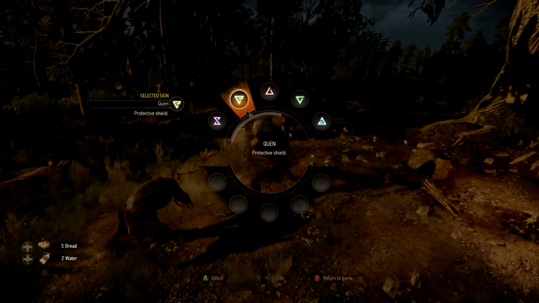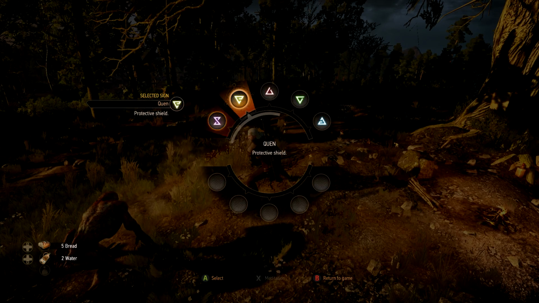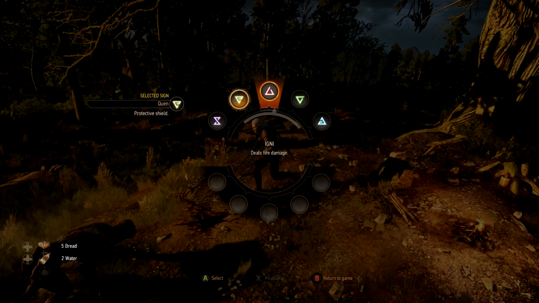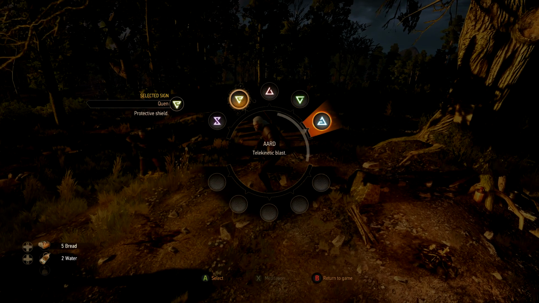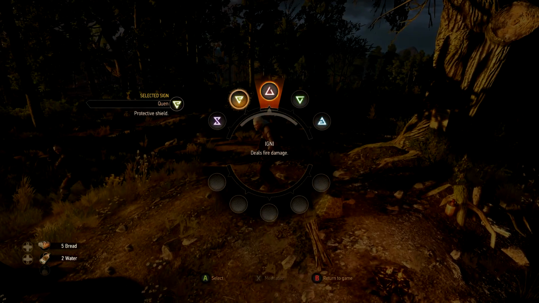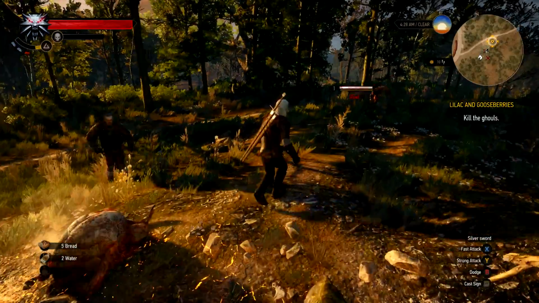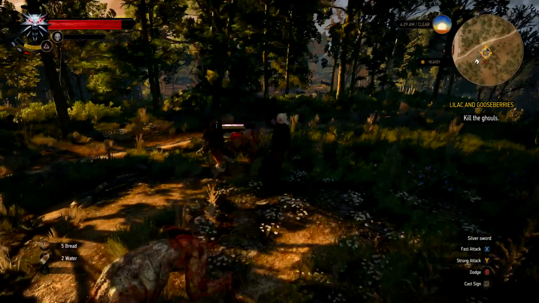Alright, now that being said, let's take a look at some of our spells. We have Yrden, which is a trap. You have Quen, which is a shield. Igni, which is a fire spell. You have Axii, which controls opponents, I guess is the best way to say it. And Aard, which is a telekinetic blast. We're gonna try using Igni here. Yep, does exactly what you thought it would. Lights things on fire. Looks kind of flashy, looks nice.